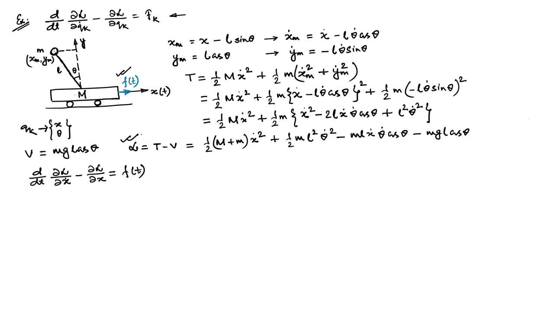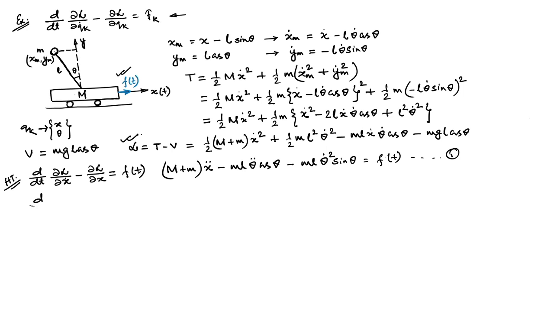Now, of course, we can differentiate this Lagrangian with respect to x dot partially and then take the time derivative, and finally subtract the differential of L with respect to x, but I leave that exercise for you. What we will get is (M plus m) x double dot minus m L theta double dot cos theta plus m L theta dot square sin theta is equal to f of t. So, that is the first equation. Again, I am not going through it step by step; leave it as an exercise. This is a home task for you, just do it and cross verify whether you get the same equation.